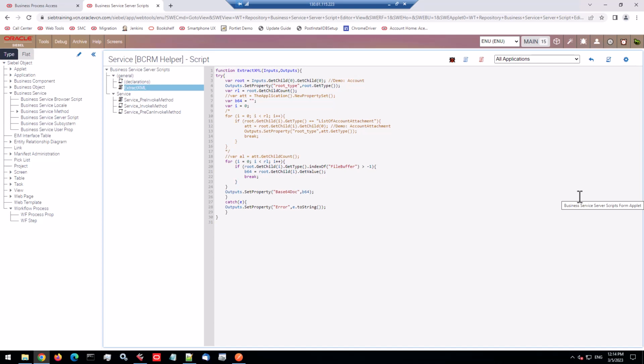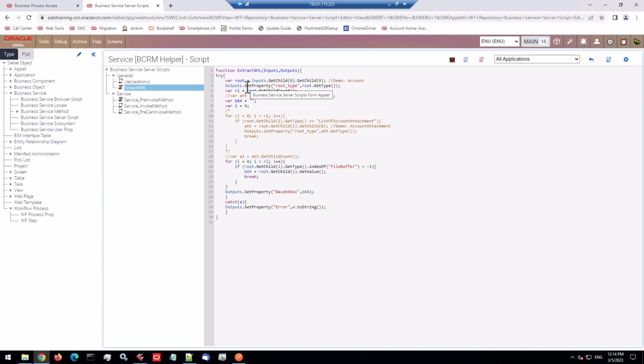It's just for purpose of demo. So what I'm doing here is I'm taking the second hierarchy, so taking the first child of the input, and then the second child. That should put me in kind of a root situation. So I should now have the attachment integration object instance, more or less.